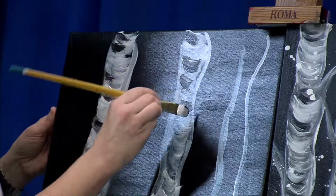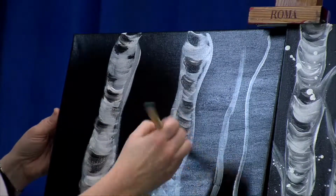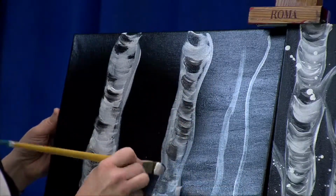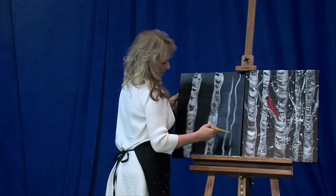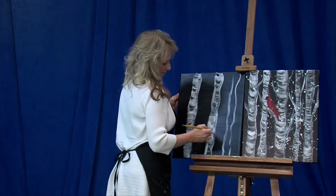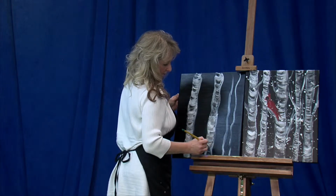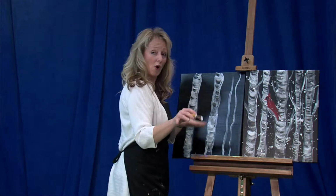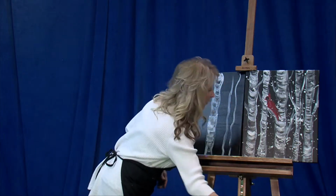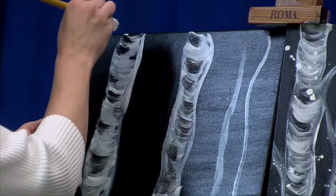Now if you wanted to start a little bit from the right to the left, that's cool too. We don't want it to be completely one side balanced. And just continue down. Now I'm going to go ahead, I'm not going to worry about washing off my paintbrush. I'm going to grab a little bit of the white and I'm going to go back in and kind of make the outsides a little bit more defined.